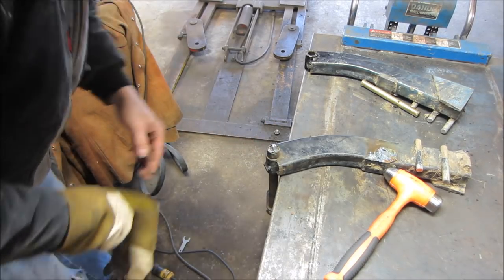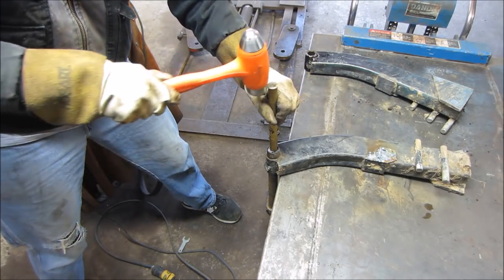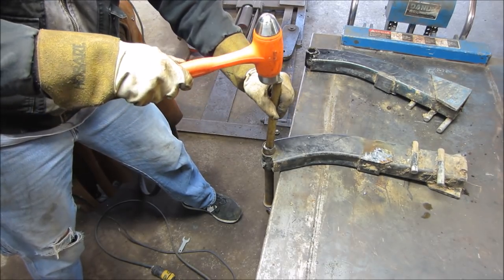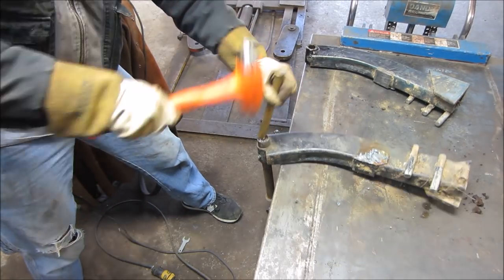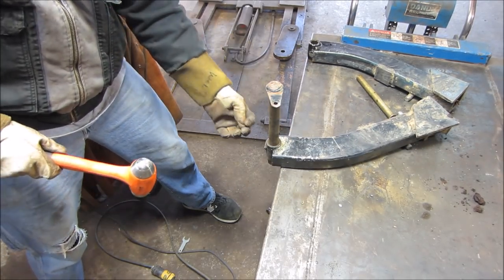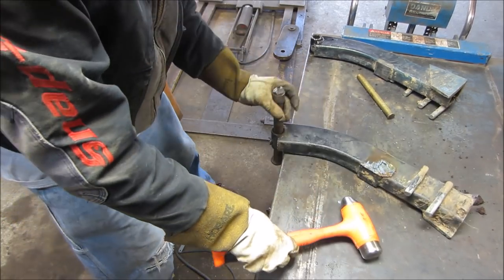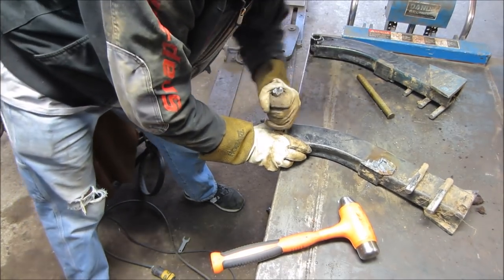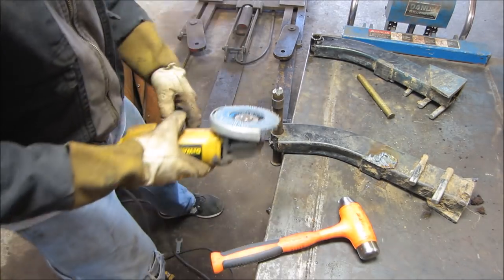That one looks like it could be an issue. I wonder if I could drive it. Let's try driving it this way, see if we can clean up the tip of it and drive it back. Bushing down. Do the same thing. That's the bushing that's supposed to be in the other piece anyway.